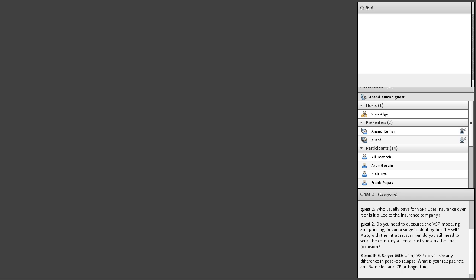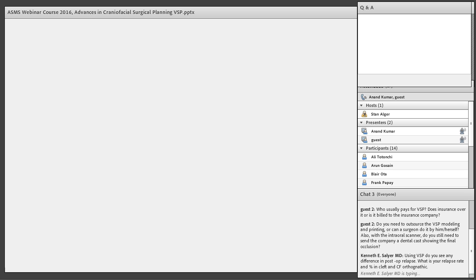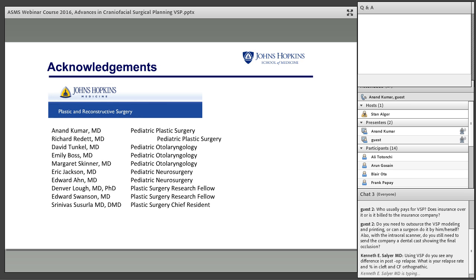One of the first papers I wrote with Jim Bradley and Henry Kawamoto years ago was looking at the comparison of Lefort 1 distraction versus Lefort 1-step advancement. And there's a linear relationship with, the greater the advancement, with a higher rate of VPI and a higher rate of relapse. And I would argue there's absolutely no difference in that, I think, with VSP or analog fabrication. Although I'd love to do the study.